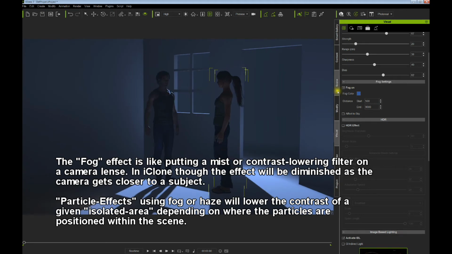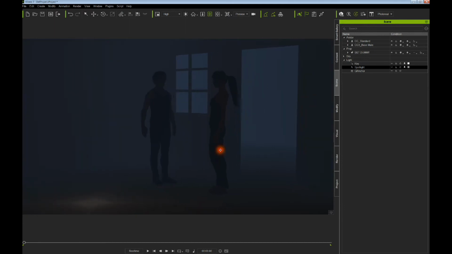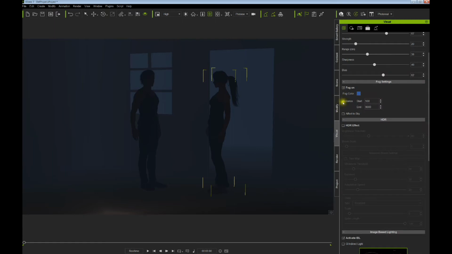And if you'll notice, even turning off the light, we can establish a scene look just with the fog supplying the contrast. So that's kind of fun.